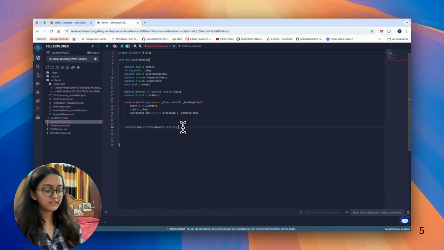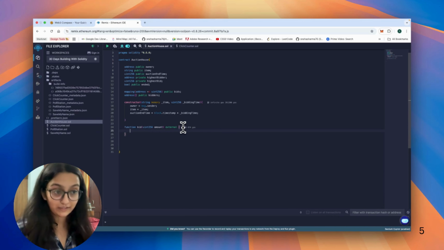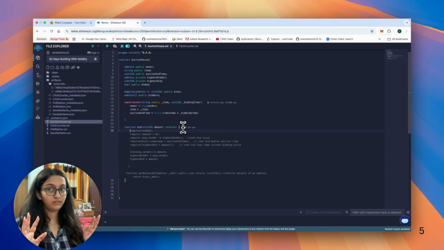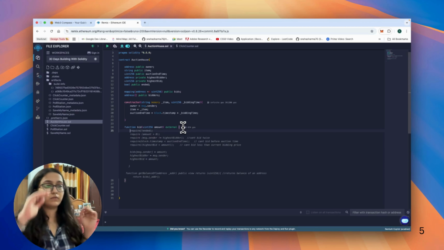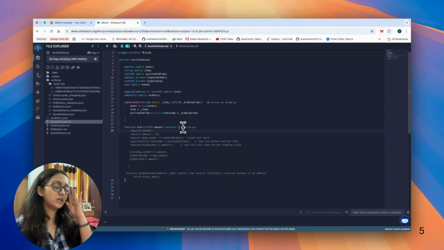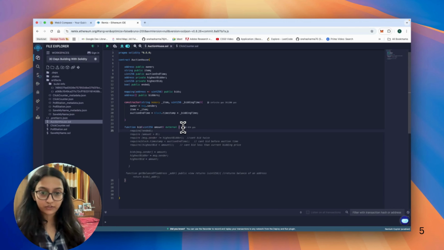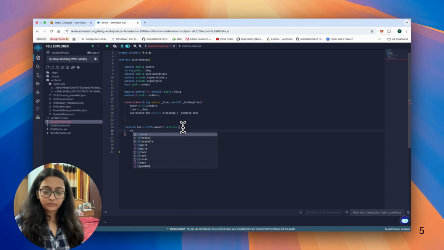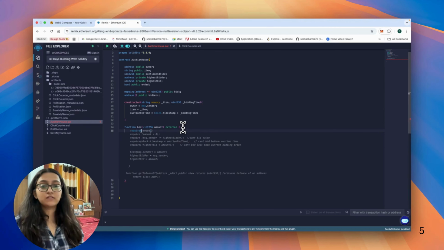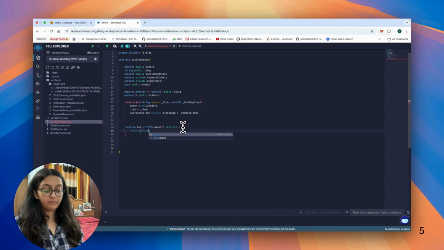Now, we're dealing with money here. Money is a dirty practice, so we have to be very, very careful. We'll put in a few conditions to be very sure that we do not bid at the wrong time and the transaction goes well. So we need to check a condition, for which we'll use the require keyword, and it says block.timestamp, which is the blockchain's time, is less than the auction end time.